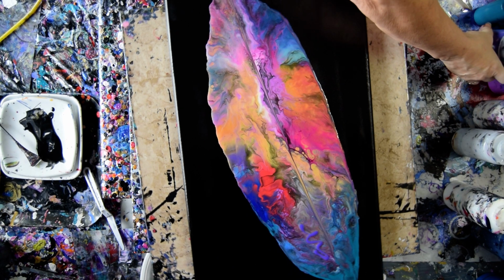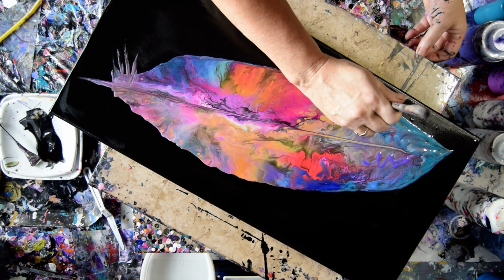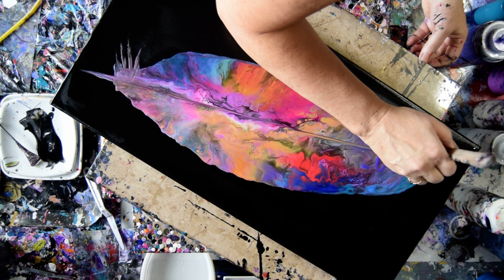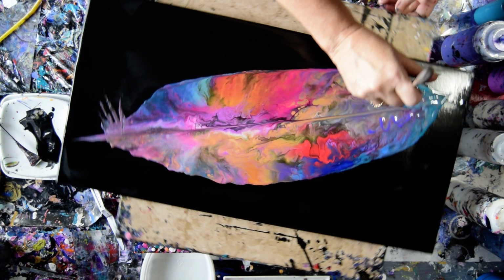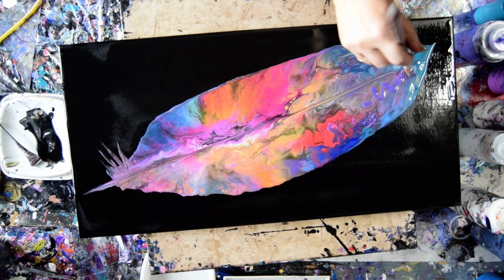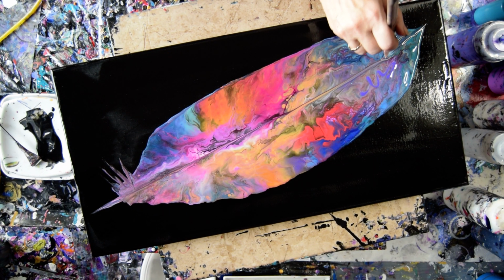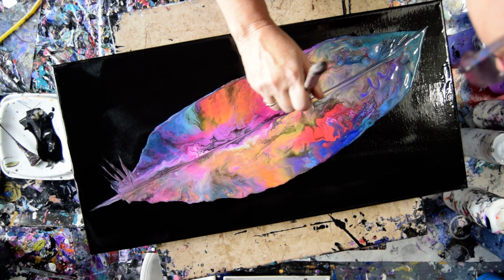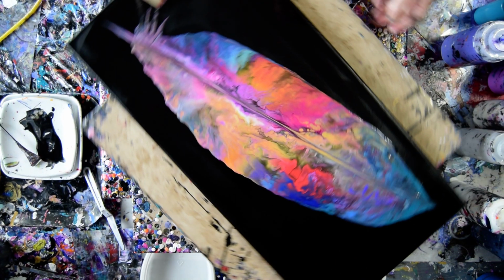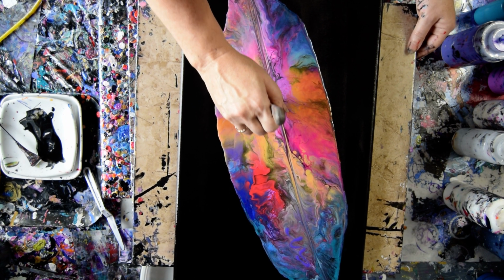I really like to do a bloom inside the feather. I don't know why I'm chicken. I think as it sets up a little bit, I'll be able to define the quill better by dragging a line right up the center.